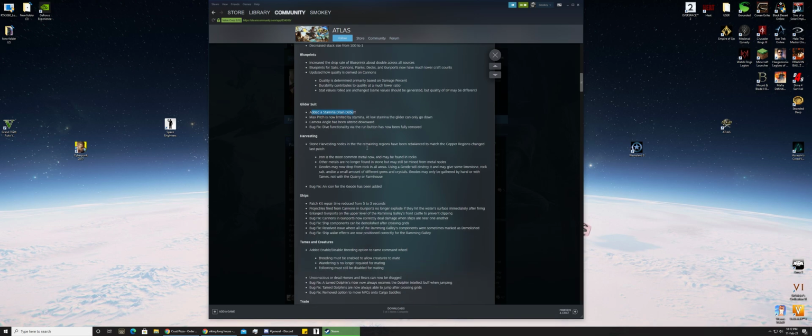Stone harvesting nodes in the remaining regions have been rebalanced to match the copper regions. Iron is the most common metal now. Okay. Other metals are no longer found in stone, but may be mined from metal nodes. Oops, so I guess if you want copper now, you gotta find copper, and if you want tin, you gotta go find tin. Geodes may now drop from rocks in all areas.